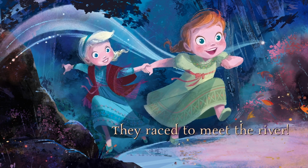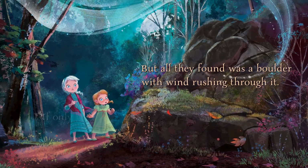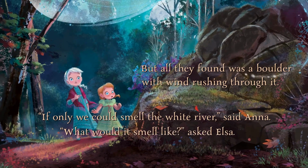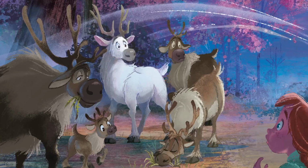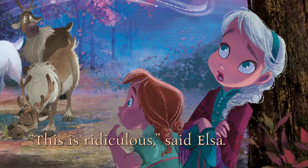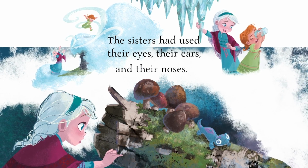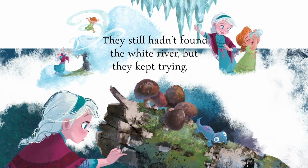They raced to meet the river, but all they found was a boulder with wind rushing through it. "If only we could smell the White River," said Anna. "What would it smell like?" asked Elsa. "Answers," said Anna. "And reindeer?" "This is ridiculous," said Elsa. The sisters had used their eyes, their ears, and their noses. They still hadn't found the White River, but they kept trying.